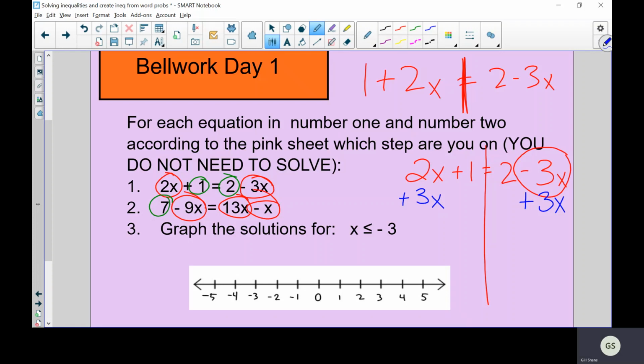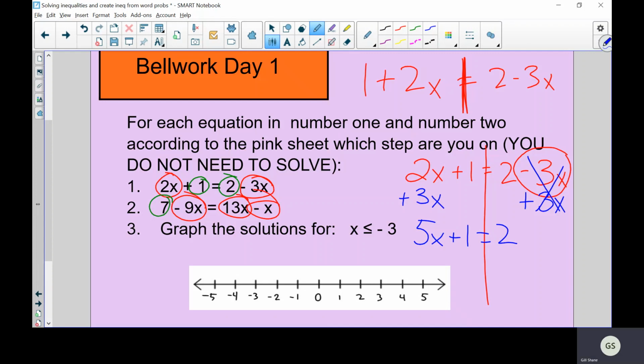Now, if I move something over without a variable, I'd write it underneath the one that doesn't have a variable, which we're going to do in a minute. Which is what? The constant, yeah, which we'll do when we get to a two-step equation. So I add these, I get 5x plus 1 equals 2. And then this just goes to 0. I say it goes away. Technically, it just cancels out and goes to 0. But I don't need to write 2 plus 0, because 2 plus 0 is just 2. So now you're in a two-step equation. If you didn't get that, hopefully you've corrected it by now, but if not, correct it real quick.